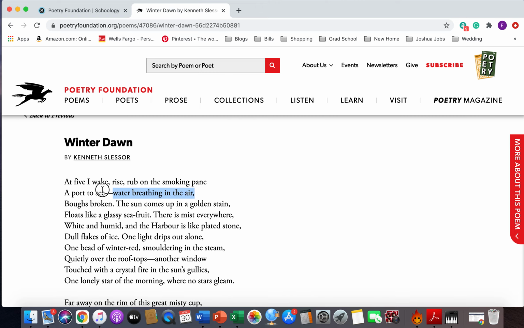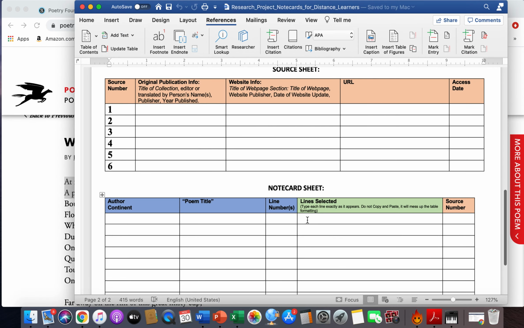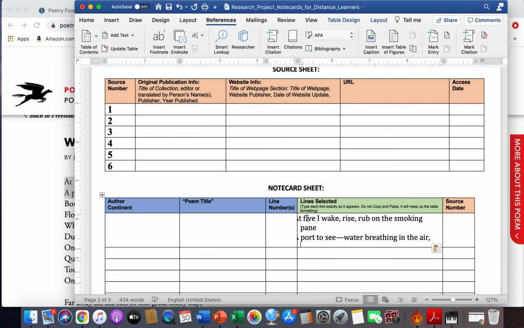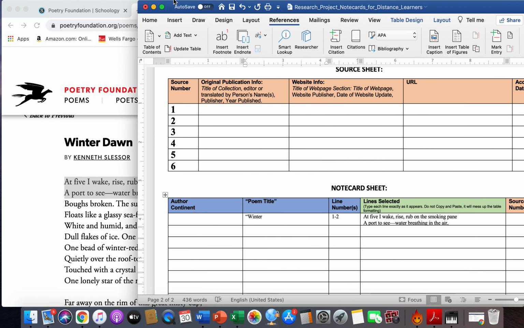Now, the perk here is if you do this right, you can copy them, all right, and paste them into the green line selected bucket, but they're going to be huge and look funky. So you've got to make sure that you drop down the arrow here and click Keep Text Only. That will make them the same. I know that these are lines 1 through 2 of this poem, and that the poem is titled Winter. Is it Winters or Winter? Let's find out. Winter Dawn.